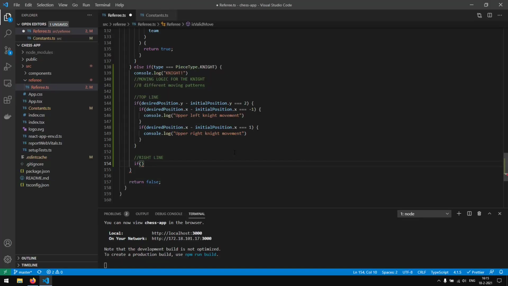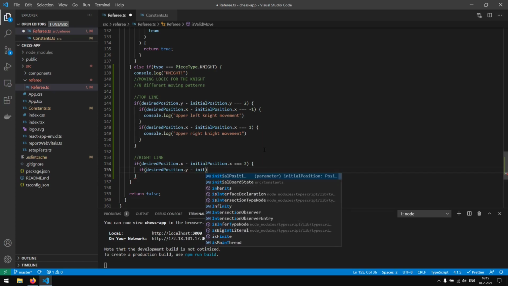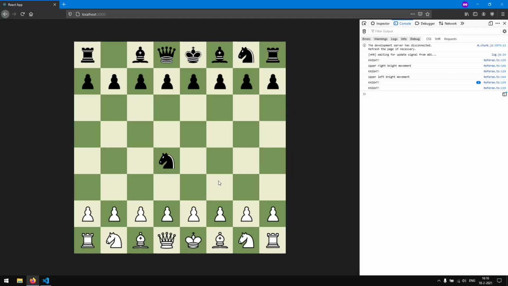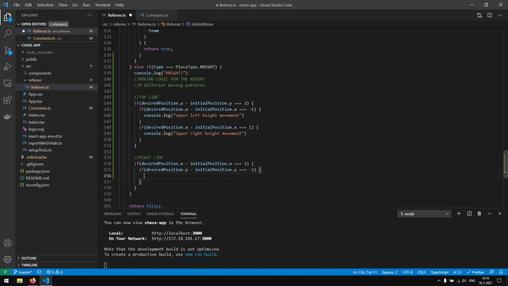Yeah, so if desired position.x minus initial position.x equal to 2, then we are in the right line. And then we want to check the top and the bottom position for the knight. So if desired position.y minus initial position.y equal to -1, I think this should be, let's see, -1. Yeah, that's the bottom one.